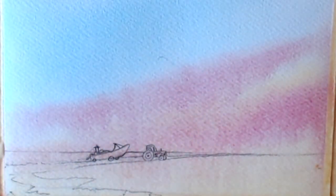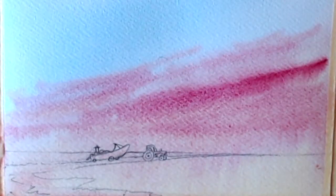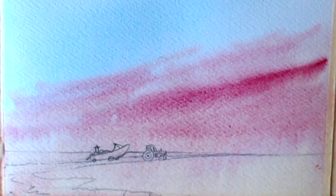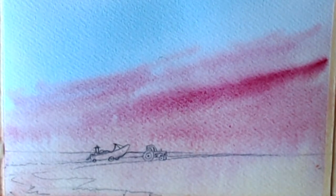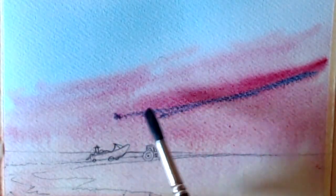Let's see if we can add to this colour. I want to mix some of the alizarin and the blue together, and let's see, we'll get a combination of colour there. So that's a mixture of them two, the alizarin crimson and the winter blue red shade. Just in here, there's some dark bits still.